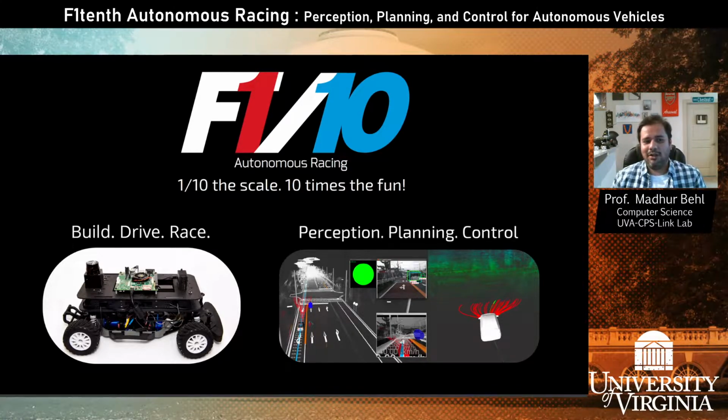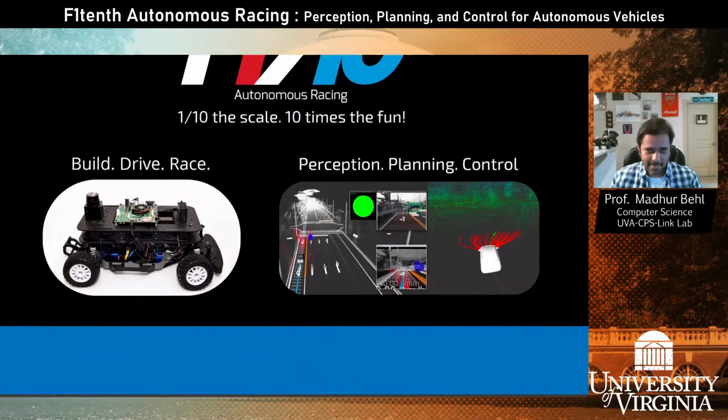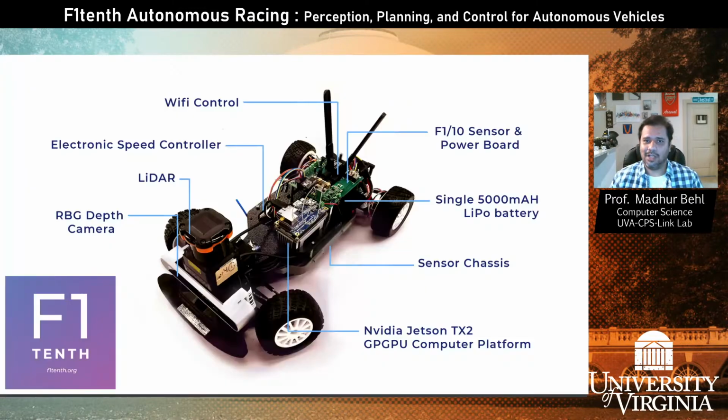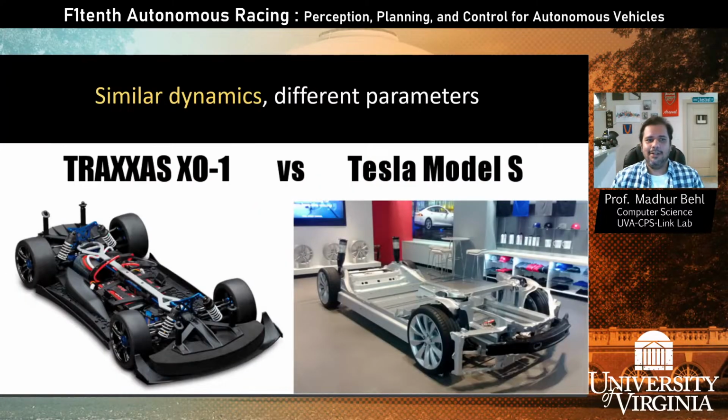All right, so let me now go into each of these three pillars, the build, drive, and race part, just to give you a quick flavor of what to expect. Although we are not going to be physically building the car this semester, it's still worthwhile to understand how the physical car works, because the simulator is meant to replicate the reality of the actual build. So this is the same picture as before to show you what this car looks like. I want to convince you, this car has an electric four-wheel drive drivetrain, very similar to what many modern day electric vehicles also have.